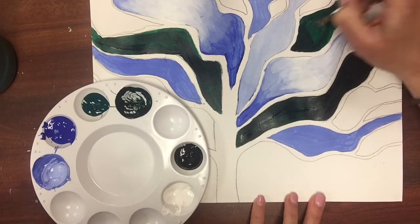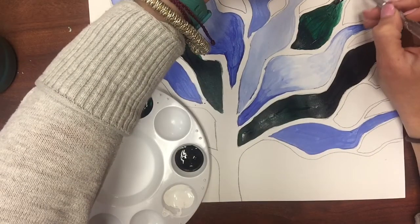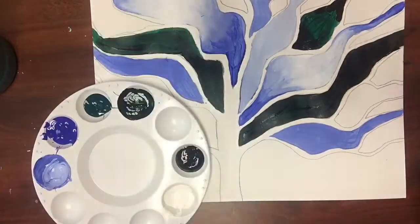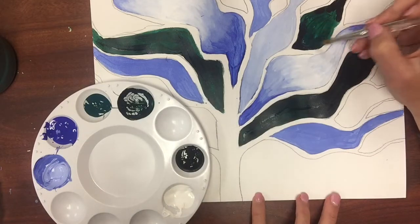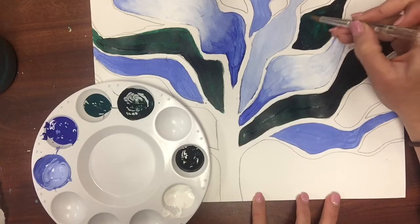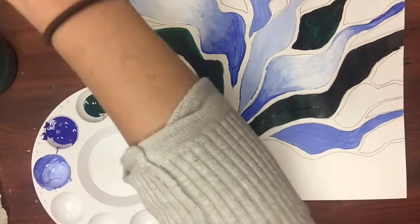You can absolutely do a gradient using shades as well. You would do the same technique where you put the base color or the black in the corners and kind of fade into it. So I would do black in the corners and fade into the light. And again, I'm not getting much variety with my green, but you can see how it does kind of have this three-dimensional shadow effect. And so play around with mixing gradients, knowing that every color will react differently.